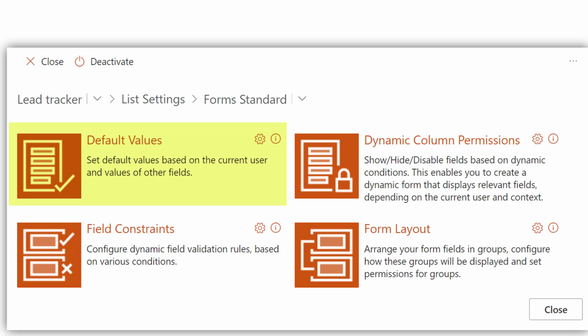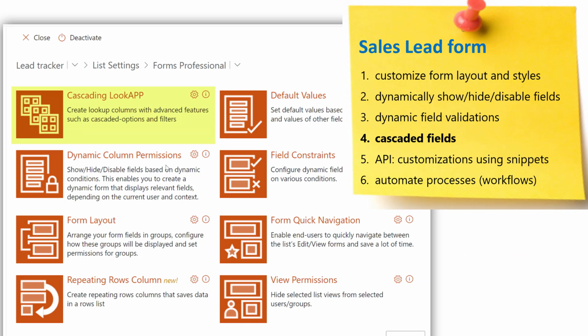Okay, moving forward. I forgot to hide this slide. Okay, this is a feature I'm not going to show. It's called default values, very similar to field constraints. The features that we have here that you don't have in SharePoint is the ability to configure different default values for different users, for example, or for different groups. And you can also configure default values for fields that SharePoint does not support default values for, such as lookups or person fields. And you can also configure default values based on other fields' default values. So it's a very nice feature, but due to time constraints, I'll move forward to the next feature.